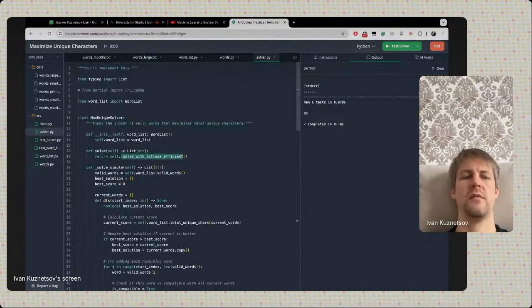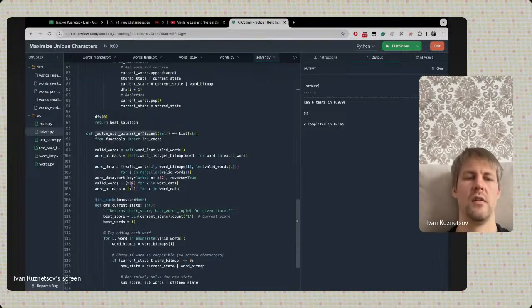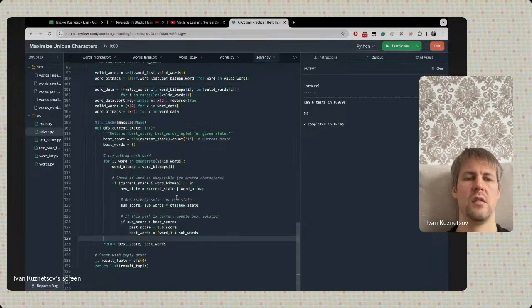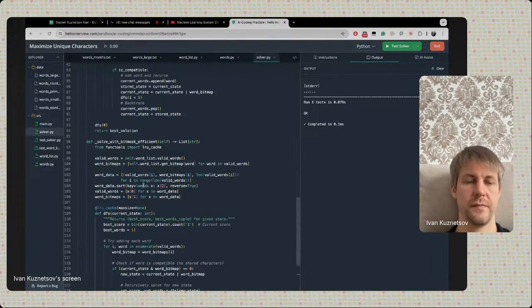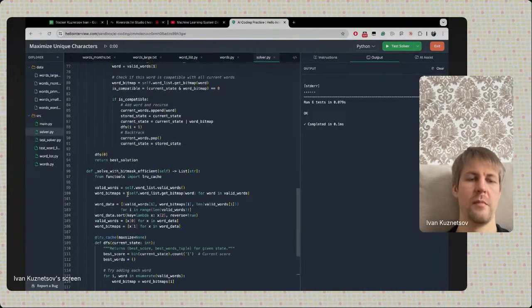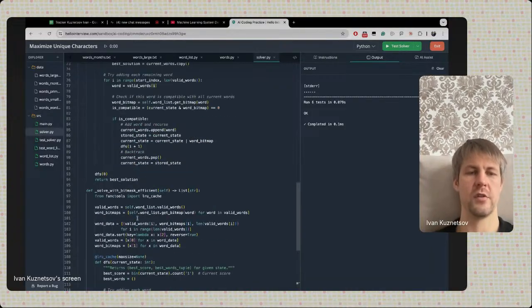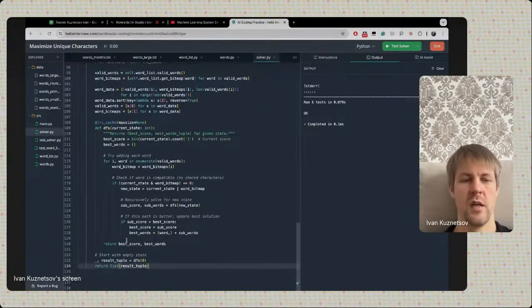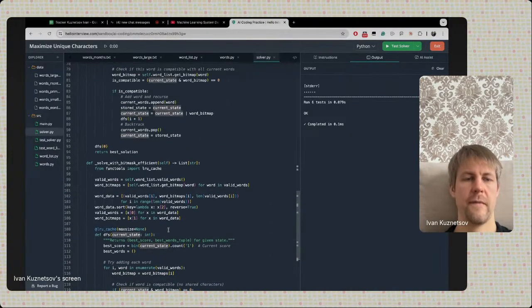So we have implemented three different solutions. I think this is the most efficient one, but still doesn't tell us much. I couldn't figure out the solution that actually is fast enough. Maybe that's just a Python problem, and with other languages it's fast enough. I don't know.